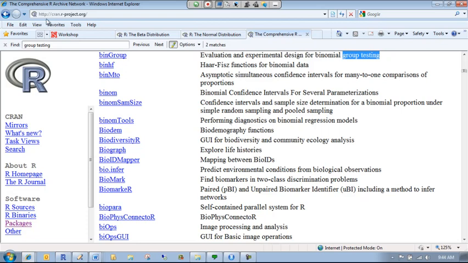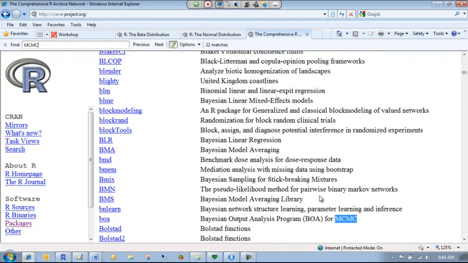Maybe you do some stuff with Markov chain Monte Carlo, MCMC. If I type MCMC, you're going to see there's 22 matches. So there's 22 packages out there that do something with MCMC. And so that's a quick way. If you don't know what you're looking for necessarily in terms of the actual package name, this is a quick way to find something. Any questions?